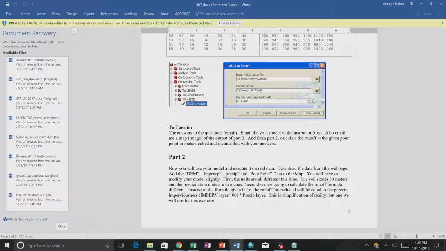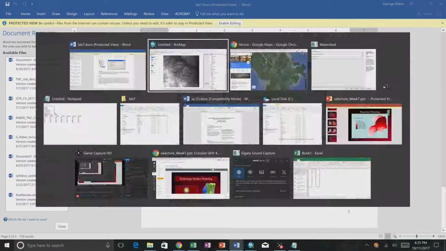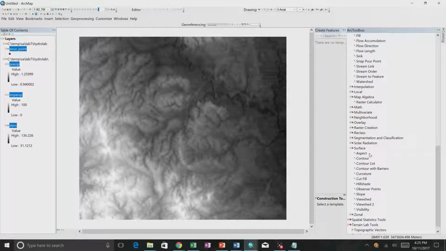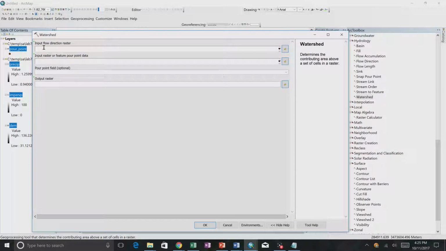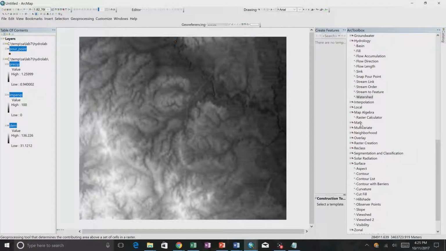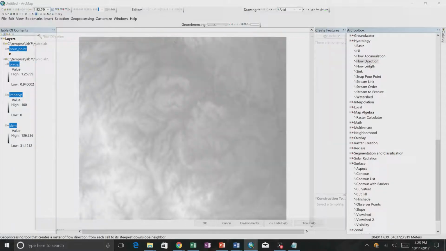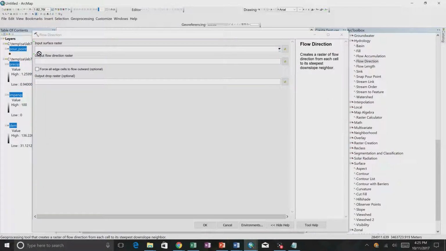I forgot whether or not I did snap pour point already. If your watershed ends up really tiny, do a snap. But I think I did. Well, I can just do that real quick. Watershed. I haven't calculated flow direction.